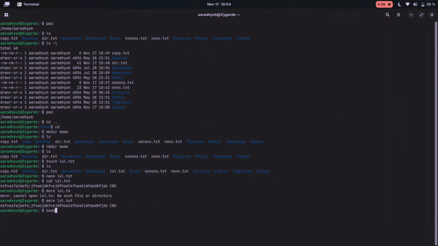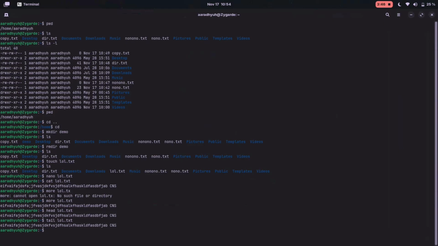What does head do? It shows me the first 20 lines of the file, or whatever you have written there. So let's say I do head. Look at that. If I want to see the end lines, and since the file is so small that everything is contained in it, we'll see everything again and again, but these are just commands to show you.